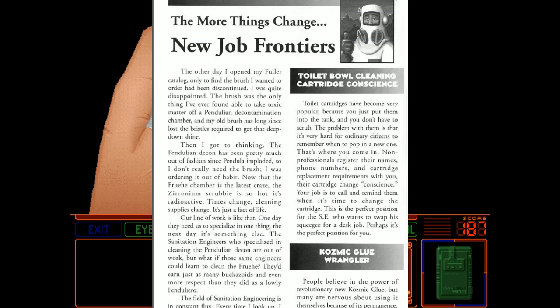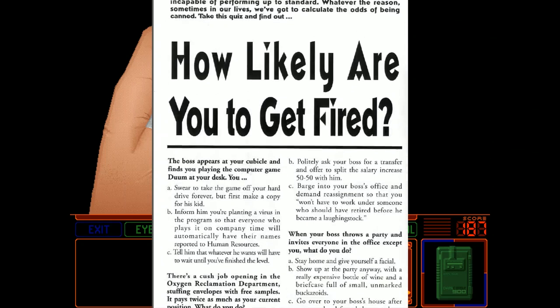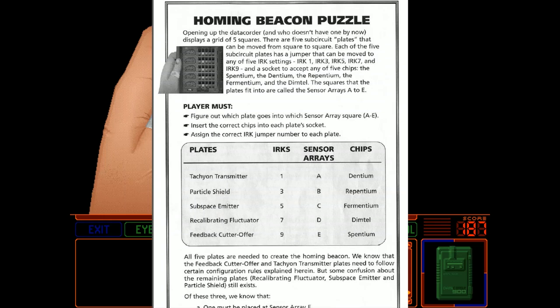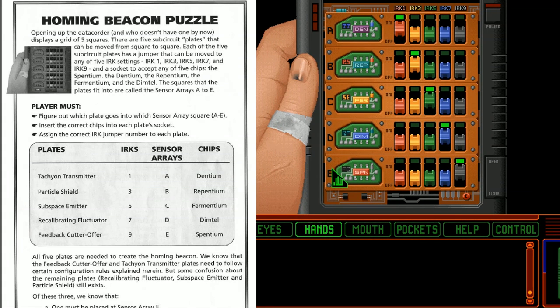I think I was reading somewhere that the solution to this puzzle was supposed to be in the game, but they ran out of time. So they probably wrote this while the discs were being printed or something. But here we go, the hoping vegan puzzle. So open the data recorder. It's a base group of five squares. There are five circuits or plates that can be moved. Actually, wait, let me just move this to the side here so we can see. Okay, let's get fancy.